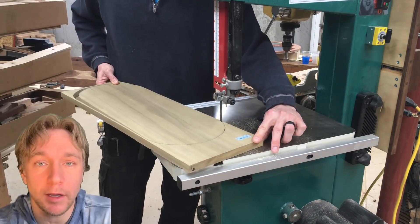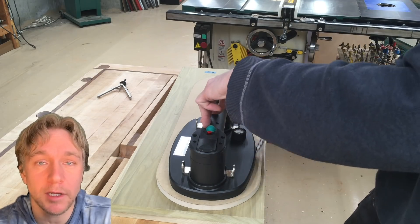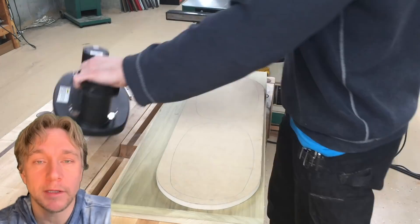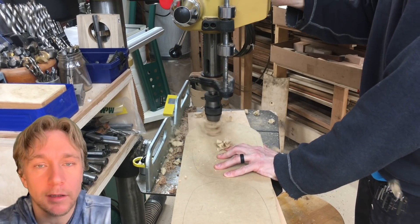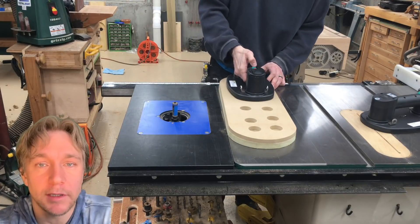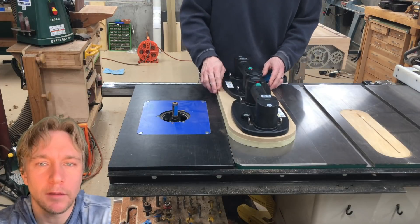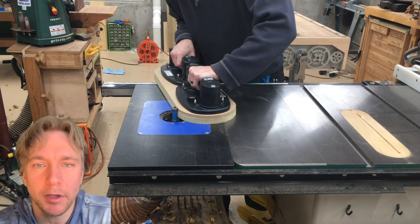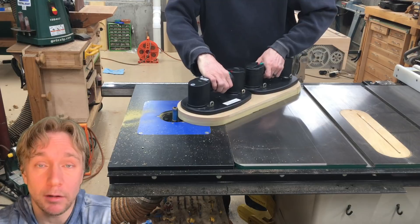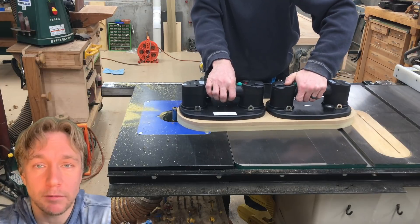Once you have a template that works this way you can really be batching out some stuff fast. What I tried first was a large template where the template is larger than the Grabo so the entire suction area is covered by the template — this is the easier case. All I needed to do was drill some holes in the template, which is easy. I tried just putting the Grabo down on the MDF and using the vacuum it pulls through the MDF, but that wasn't enough. Had to drill holes, but once I did, it worked really well. I had enough suction to hold the workpiece to the template through the Grabo, and then it just releases when you're done.